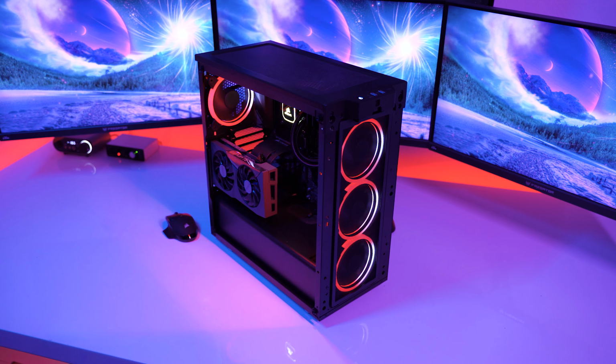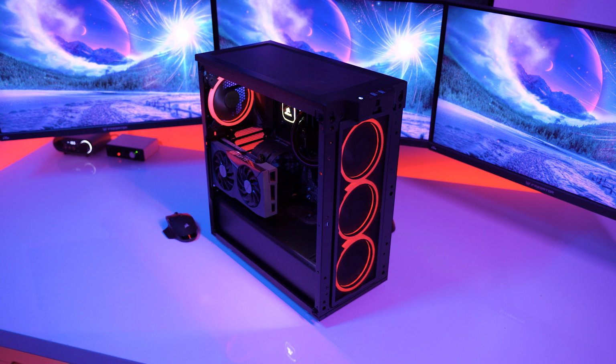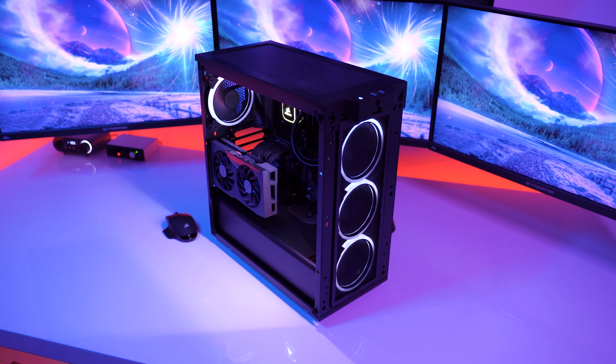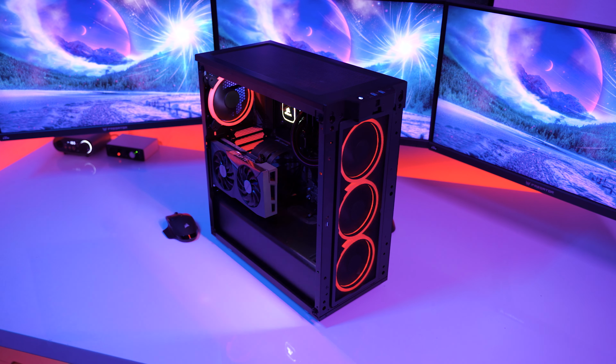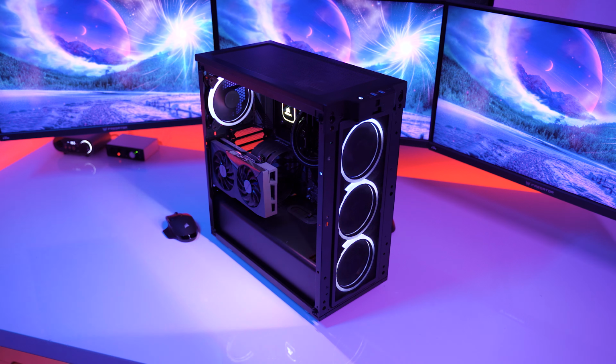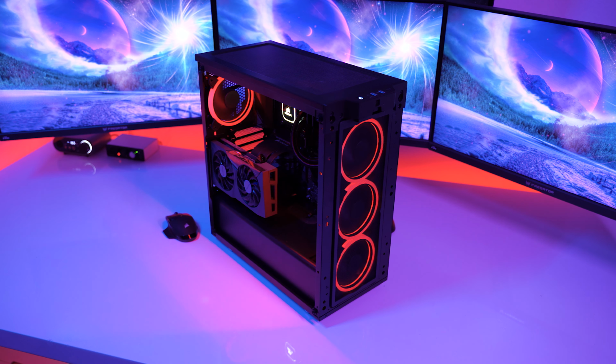Okay, let's see how well this PC will perform in my benchmark test. Please note, with the price of all the other parts in this build, an RTX 3060 Ti or higher would be much better suited, but I did this build when GPU prices were extremely high. Still, it will be interesting to see how good this RTX 3050 really performs.